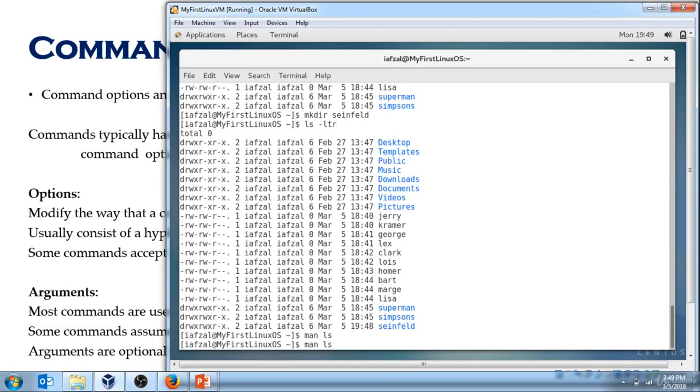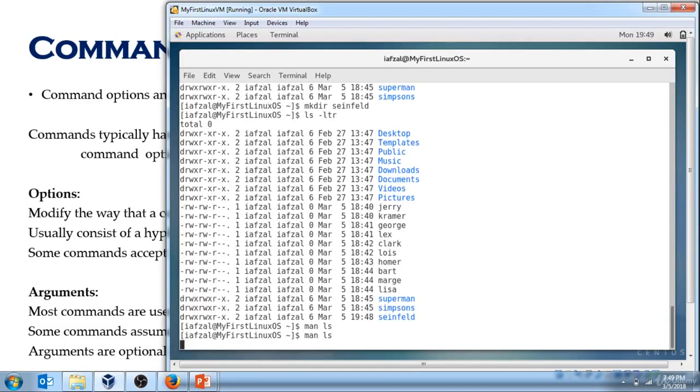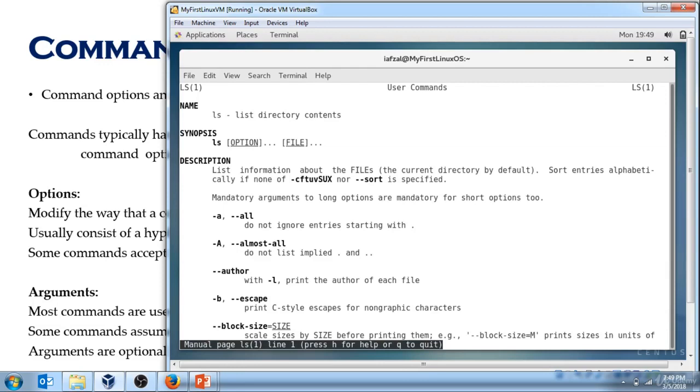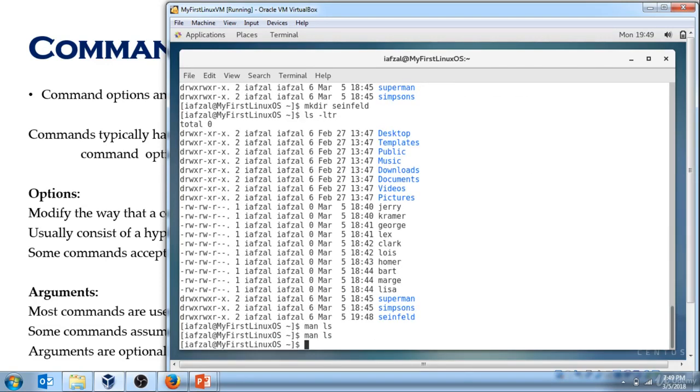You could also run man ls, hit enter, and if you just wanted to view the first page without going any further, you could simply quit out of it right away instead of hitting space and going to the end. So you hit Q. So this is what primarily we covered in this lesson. Again, command, option, and argument.